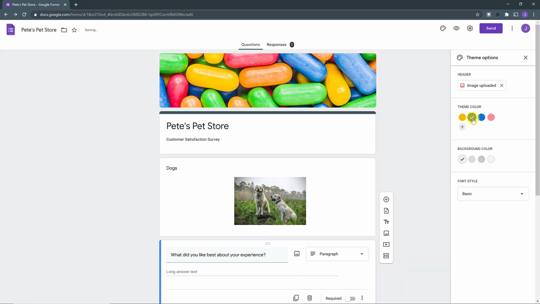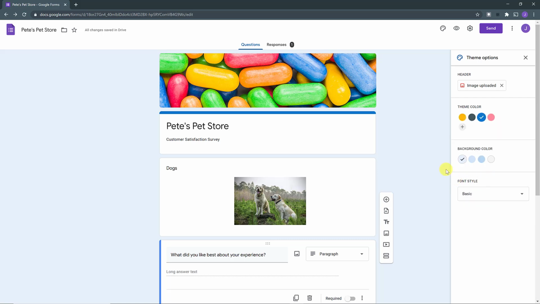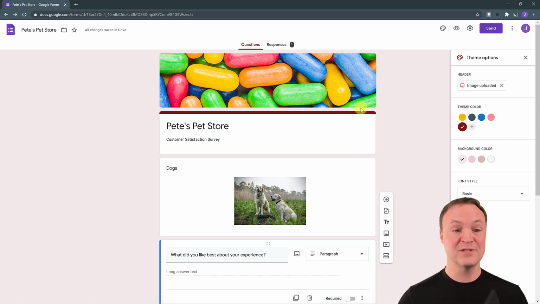You can override these. So if I pick any of these, you can see how I can choose. I can add more through here too and pick your own if that's what you want to do. I can hit add to it, and I have another one just like that. We do have some basic font styles here too that we can change around just by selecting. You don't have a lot of them, but it's nice to have a few options to change. So make some quick customizations through this right here.